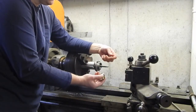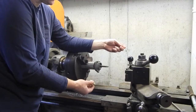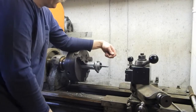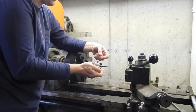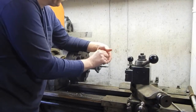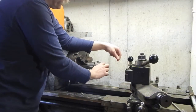So I went down the road to a dealer that has a lot of used, older stock and inventory, and didn't have any luck there either. They offered to order me a new starter, but again, that's not going to do me any good right now. So figure if I'm going to have to wait for an order anyways, I might as well see if I can find another deal online and just make sure that I get the correct one this time. So in the meantime, I'm going to put this one back together so that I can offer it to somebody who can use it maybe.